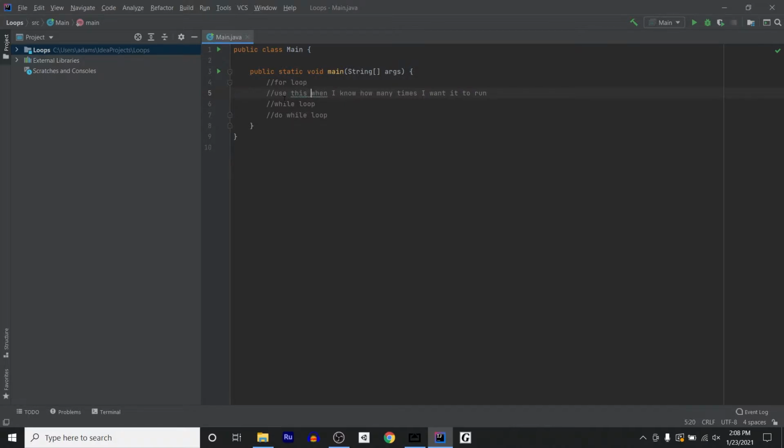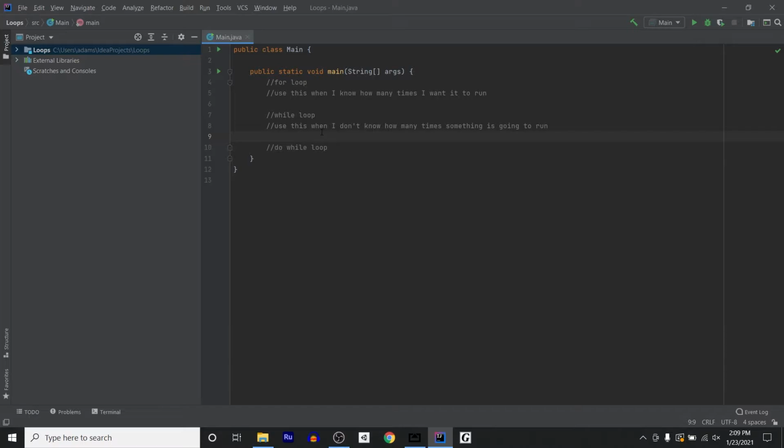The while loop is whenever we don't know how many times we want something to run. In this circumstance, we're going to have some condition that will just continue to repeat until it gets to the exit condition for the loop. And we don't know when that's going to be. For example, if I'm validating user input, right? If I want to get a value from the user, but I want to make sure it's a positive number, I don't know how many times they're going to screw up and give me the wrong number. So in that case, I would use a while loop.